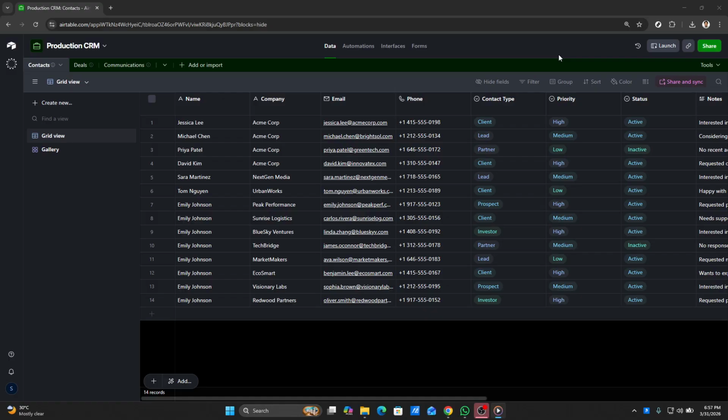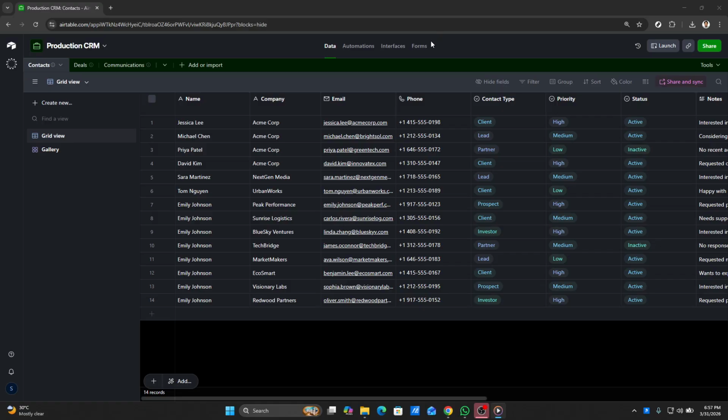First, you'll want to open up your Airtable base. If you're not already there, head over to Airtable and log into your account. Navigate to the base where you'd like to import your data. It's essential to have a clear idea of which table you want to update because we're going to import data directly into an existing table.